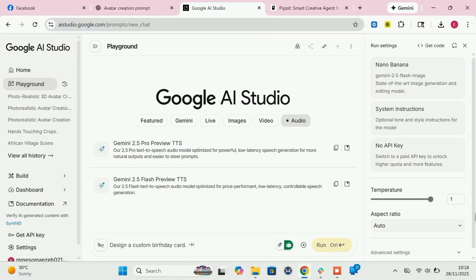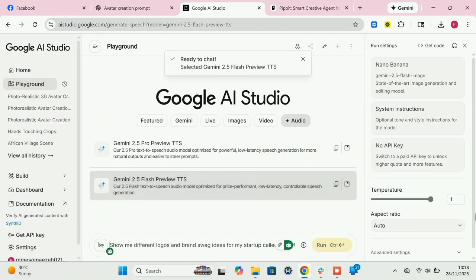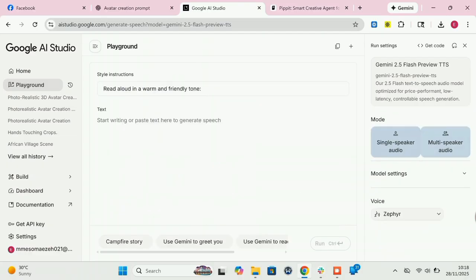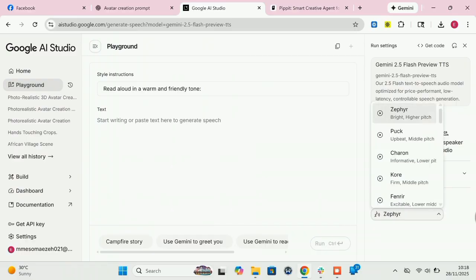You can click on any of these two here. So let me use this last one, Gemini 2.5 Flash Preview. This is for multiple speaker audio. I'm going to be clicking on single speaker audio. Then you come to voice down here and choose a female voice.